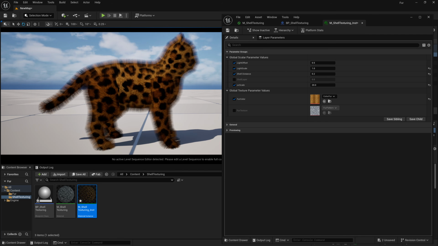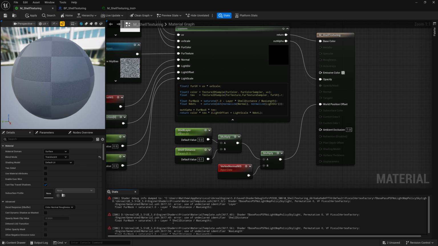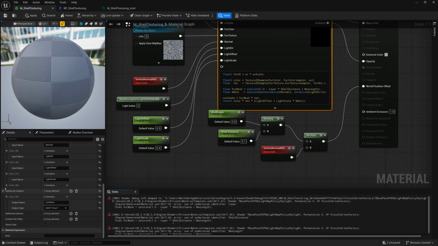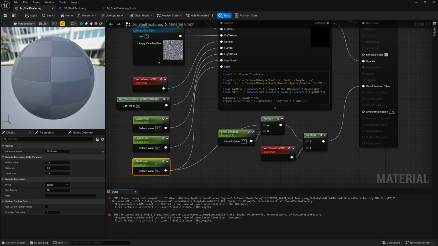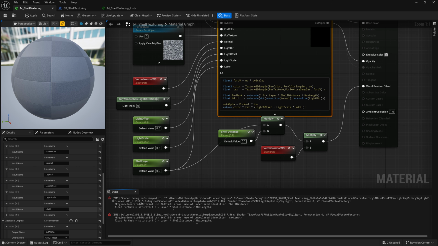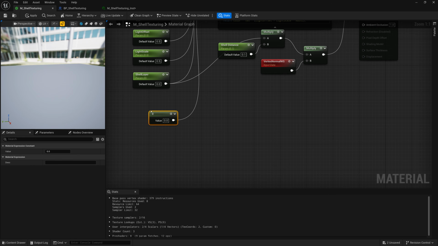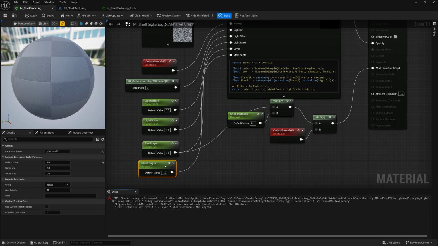We'll take all this and throw it into our material. Have to add those attributes. So our shell layer here, we're going to reuse as our layer. I'm going to create a new variable input called layer, and that's just going to go to our shell layer. And then we'll also have to create an input for our max length control. So max length, and I can make that equal, or just connect up to a parameter called max length. Just give it a default of like 1 for now, or 10.